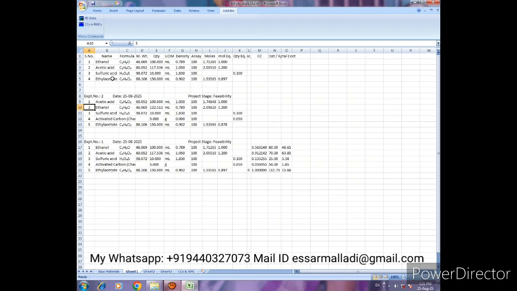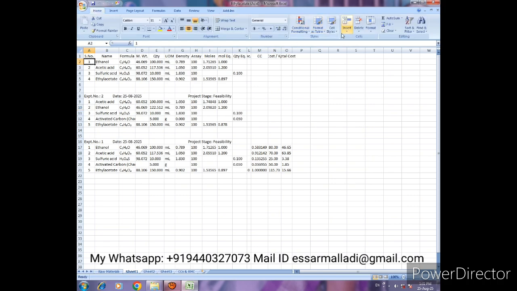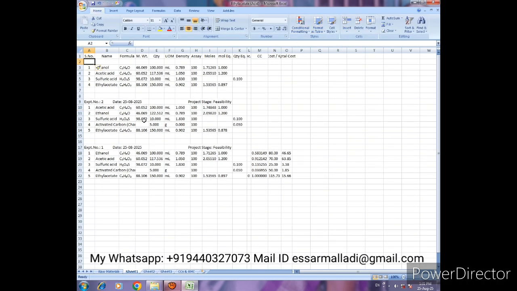So another experiment is added on top of this second experiment. For this also I add the experiment details by inserting a row here.